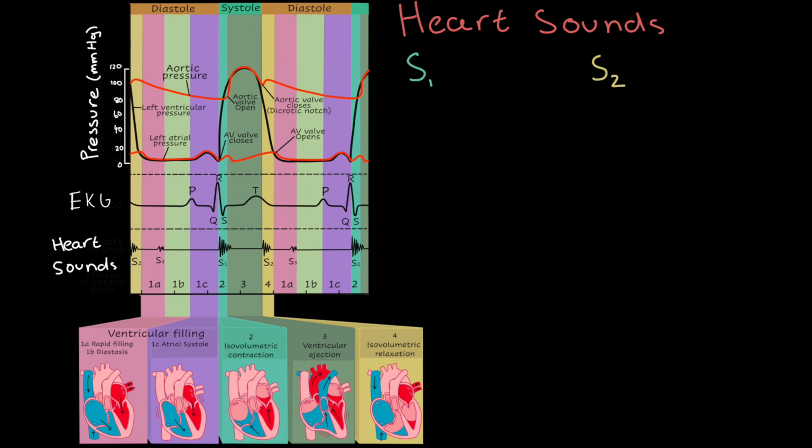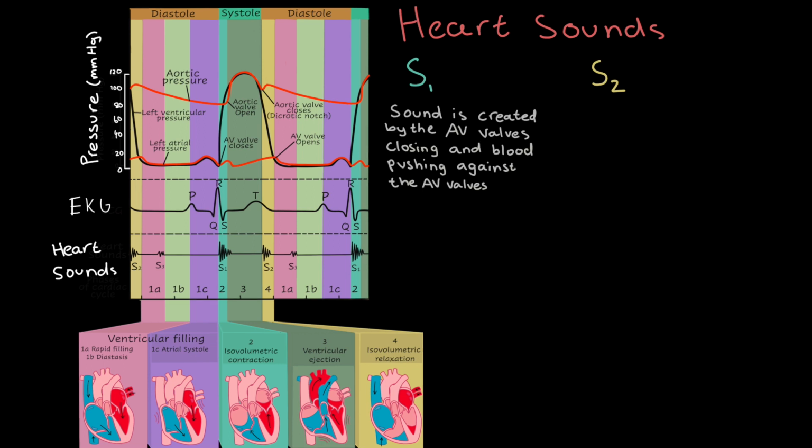Now let's discuss the different sounds the heart makes, and I'll have the cardiac cycle diagram as a reference. Now, the main heart sounds include S1 and S2, which create that familiar lub-dub sound. The space between S1 and S2 is systole, as you can see from the diagram, and the space between S2 and S1 is diastole. The S1 sound is produced by the closure of the AV valves, as well as blood rebounding to the AV valves, which will occur during isovolumetric contraction, in which the AV valves will be shut, and blood will push against the valves, resulting in this S1 sound.